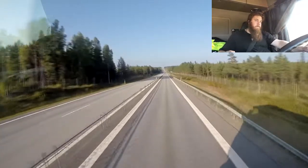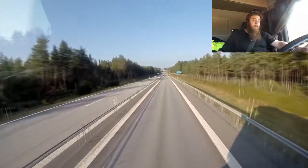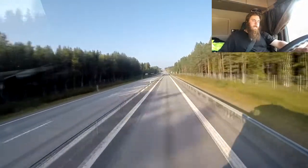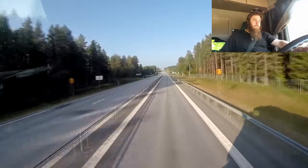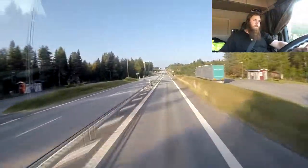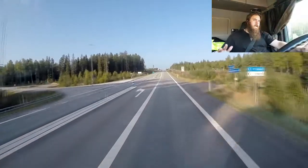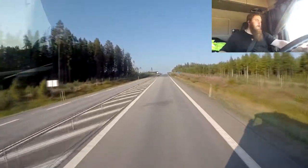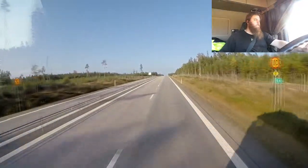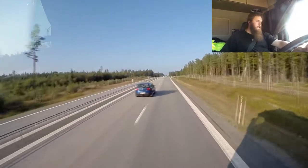Because if you do remember, yesterday I had a leak. A major leak in the cooling system on the engine, and there is a risk, or actually it is, an air bubble going around in the system right now, or maybe now it's gone, but still the water level has been getting lower because of that air bubble going in circles around in the system. Hopefully it's fixed and I can refill that tank a little bit so it's at a good level.